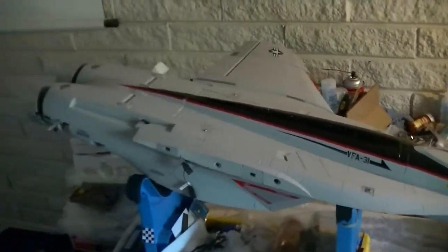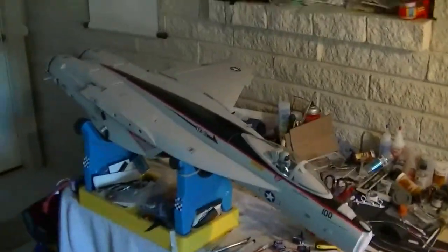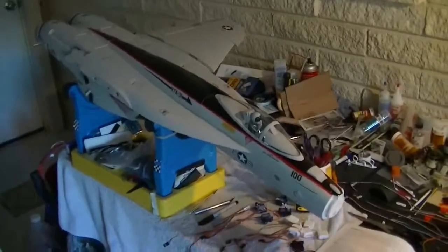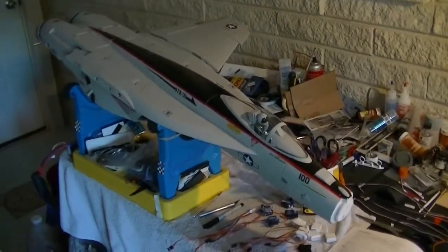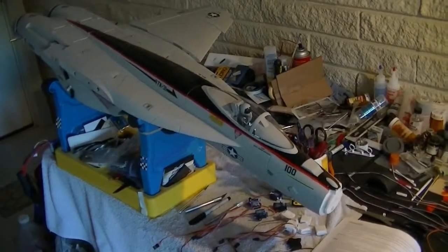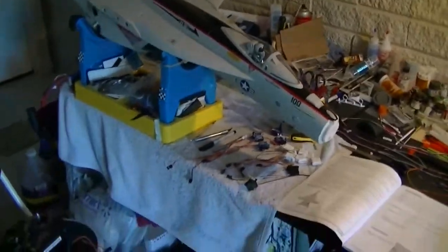I will be using the version 1 fan until I get the upgraded one, which will be fine. It looks like a pretty simple build, so I'll kind of go through it and maybe post some steps. If I see anything that looks interesting, I will post it — just for those of you out there who are going to be building one of these, or if you decide to. I think that's good information. Going to get rocking and rolling on this thing.